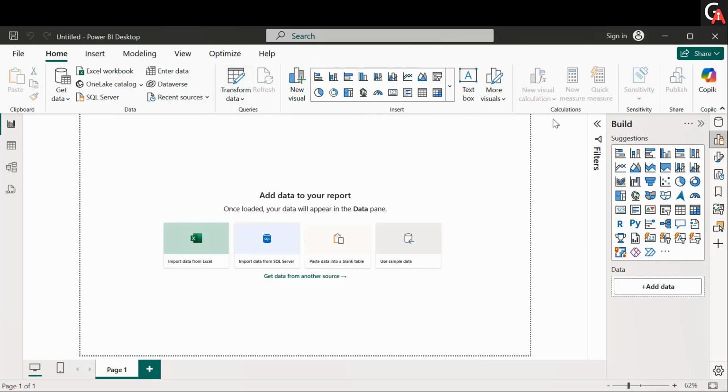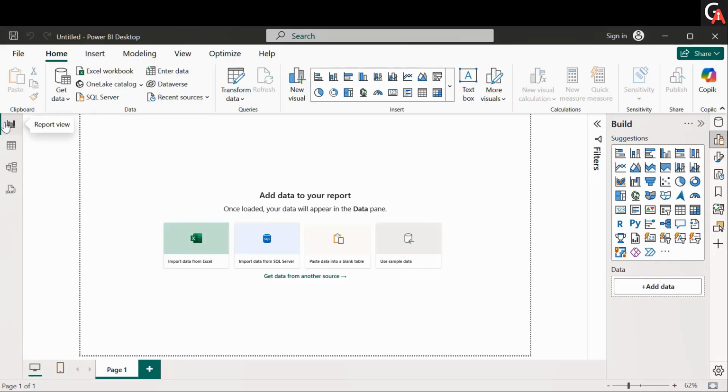We'll explore them as well. So these are the tabs, and respective to each tab, in the ribbon, multiple options are present to do the operations. Now on the left side, you will be able to see the views. So this left pane, you will be able to see the 4 views currently that are present.